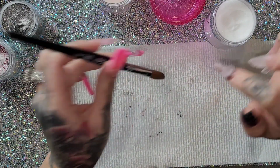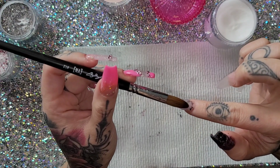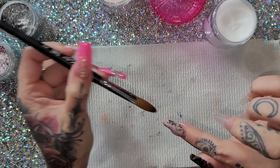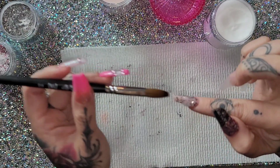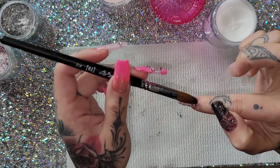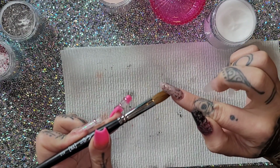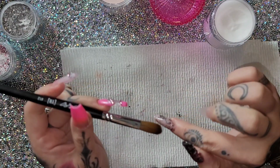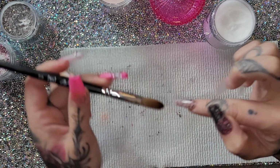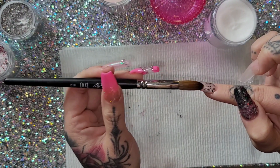See, I need to work on my ratios because for some reason it doesn't come off my brush that easily sometimes. Did I clear cap this? No, it doesn't look like I clear capped it anyway. Ooh, I got a little too fast and messy. See? This is what happens when I get too fast and try to do the whole nail and I messed up. I should have just gone slow.